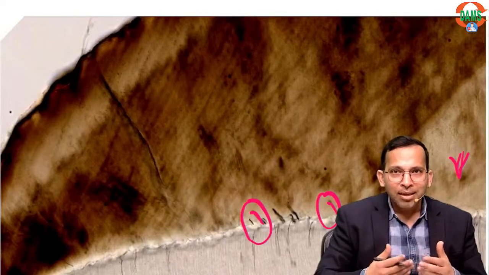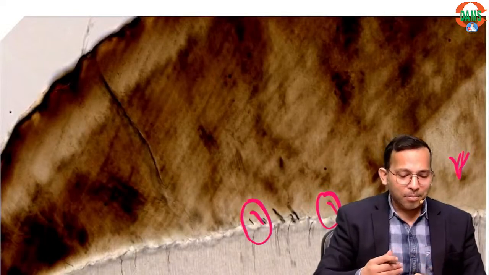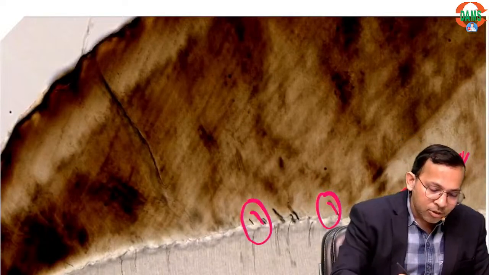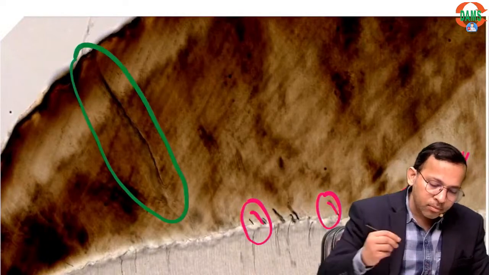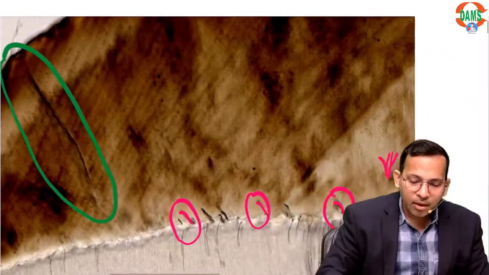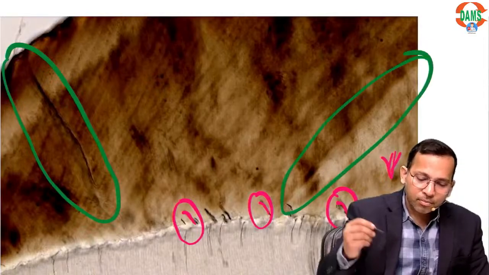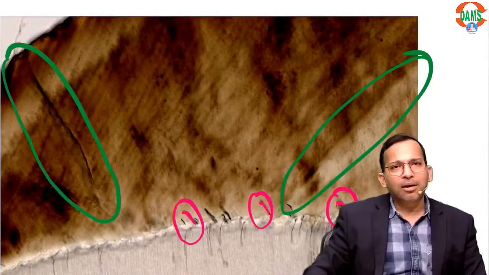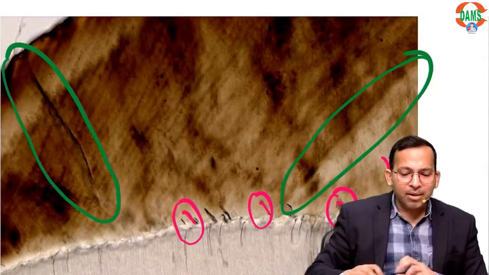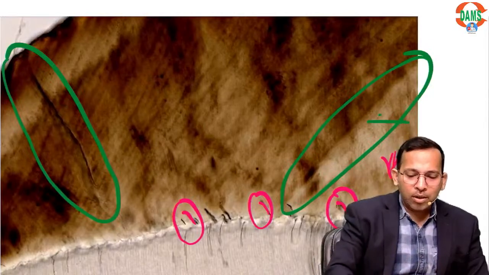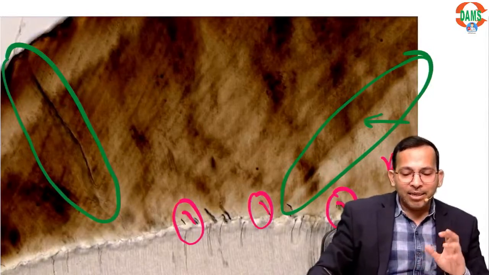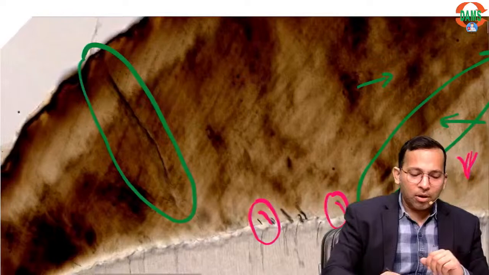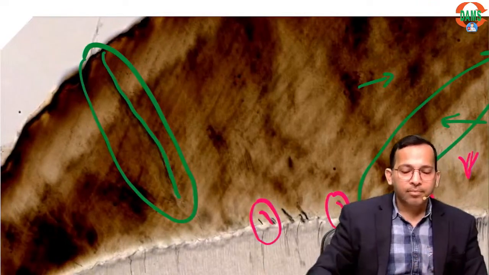Why don't we interact a bit, isn't it? Tell me if you notice any other feature apart from the question that I have asked, right? So do you notice something here? Though it is not completely visible in this particular diagram, we might get to see it in some other diagram. But do you have any idea what this line that differentiates a lighter tissue and a darker tissue represents?